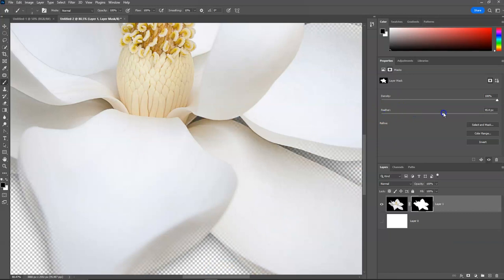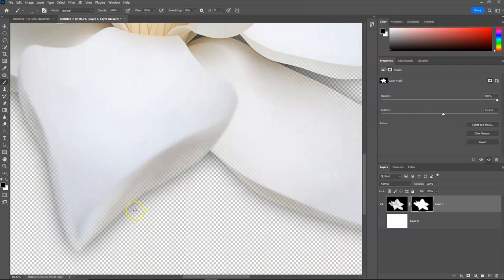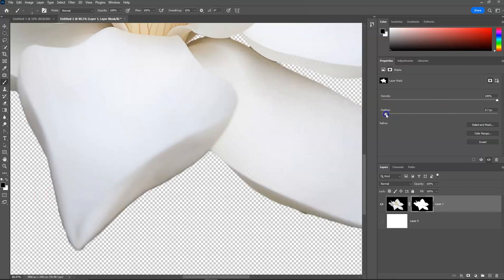So I'm going to go large here just so we can see. And you start to see this bit of gray. So even though I've talked about the mask being black and white, the reality is that it is shades of gray as well. And so the gray provides a certain amount of opacity. Now obviously that feather is quite profound there, right? I just did that for example. But if I lower it down maybe to a pixel or so, what happens then is the edge isn't a hard edge. It's got a bit of smoothness to it.